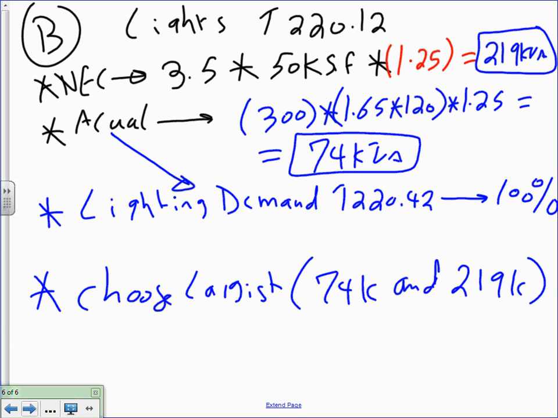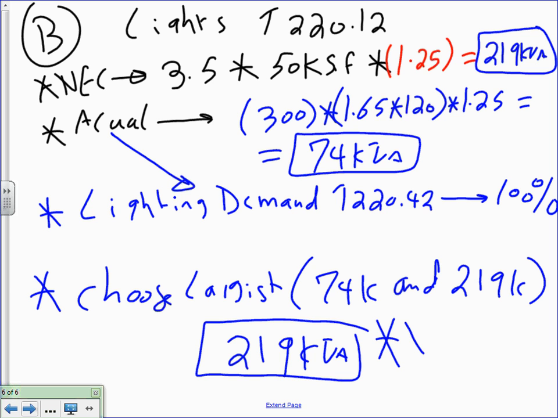So it doesn't take a genius to discover that the largest is what? 74 kVA, and you highlight this, you put stars next to it. That will be it for this step, for the actual lights. You just put the stars next to it, so it tells you that this is going to be the one that you're going to be carrying for the general lights.